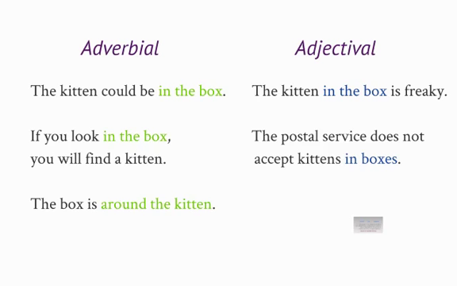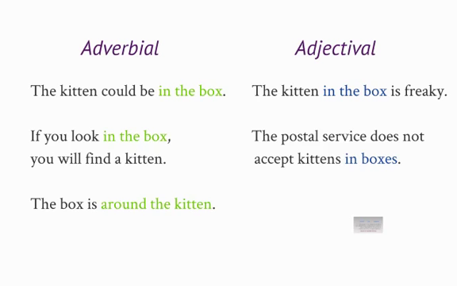I can also use the exact same prepositional phrase as an adjective. Instead of describing the verb, I'm suddenly describing the noun. The kitten in the box is freaky. The Postal Service does not accept kittens in boxes. Again, we're modifying the noun. So this prepositional phrase is acting as an adjective.